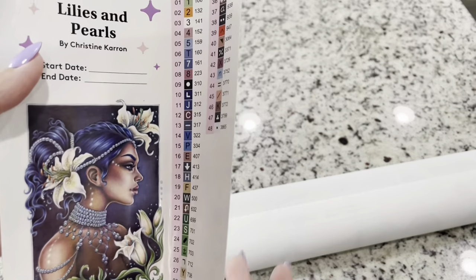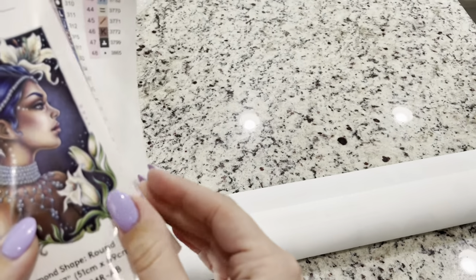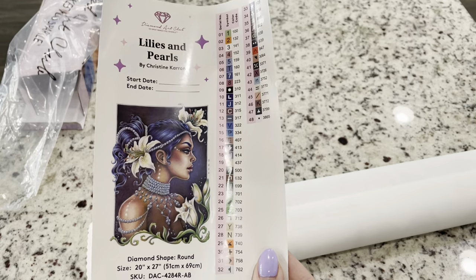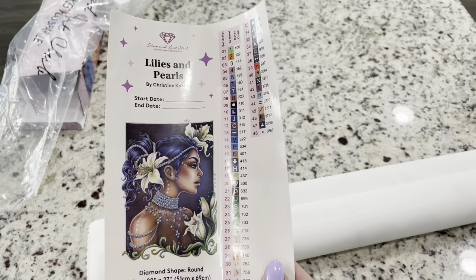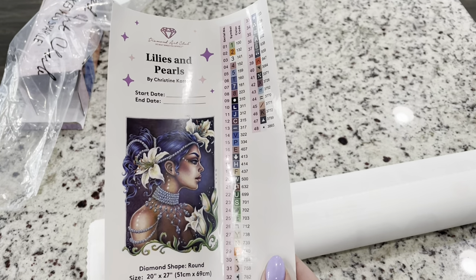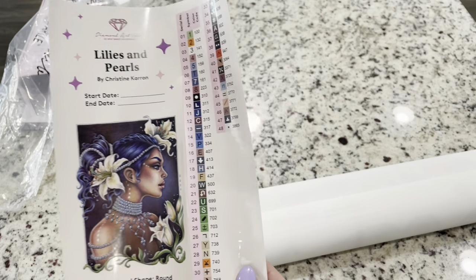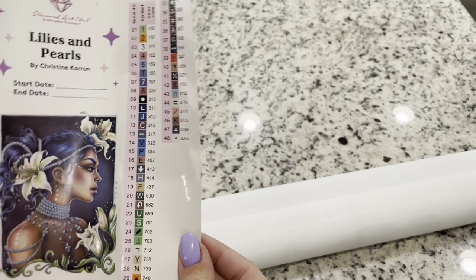You are going to get a large sticker. And so each of these is individually cut, which is so nice and helpful for kitting up. You have basically everything. They've been including so many baggies, and you've got these stickers. You can just kit up with everything in the kit. When you talk about kitting up in the diamond painting world, that means that you take your drills out of the baggies and you put them in containers or baggies, but we'll go over the drills anyway. Going on, I'm doing this unboxing all in a different order this time.